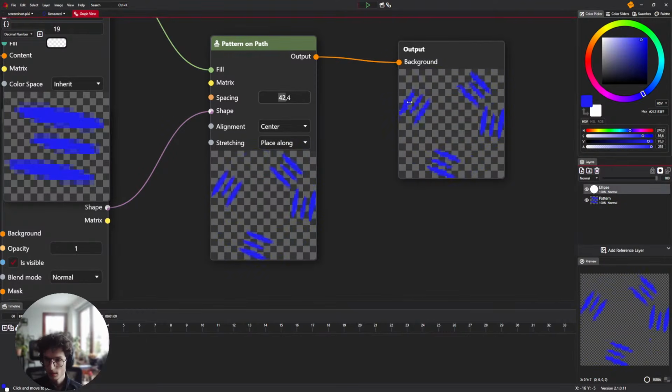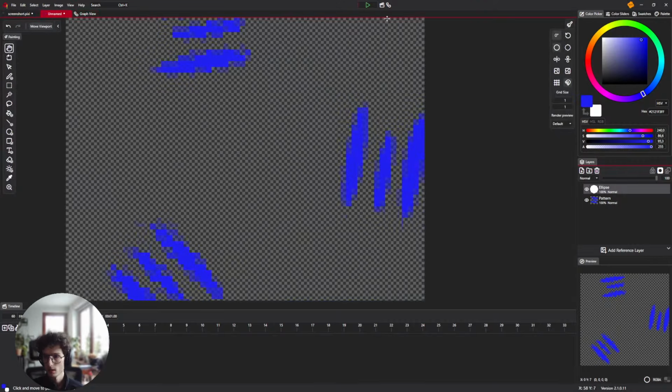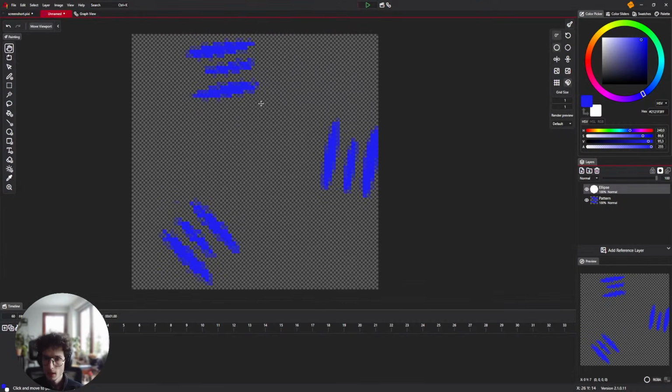So yeah, as you can see when I move the spacing, so space between one stamp and the other, it changes accordingly. So when I have a 3, for example, in here, oh yeah, it does not update automatically.